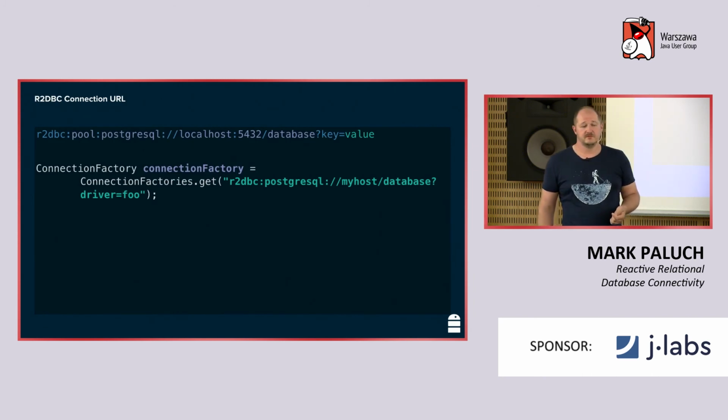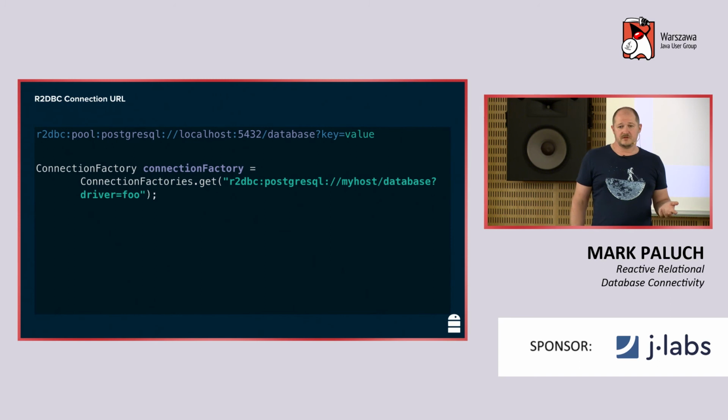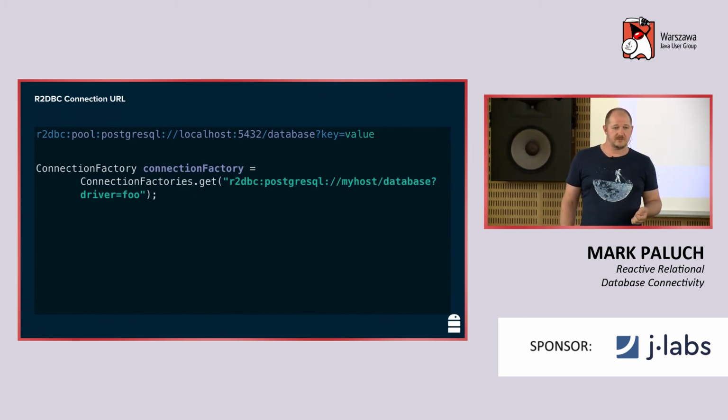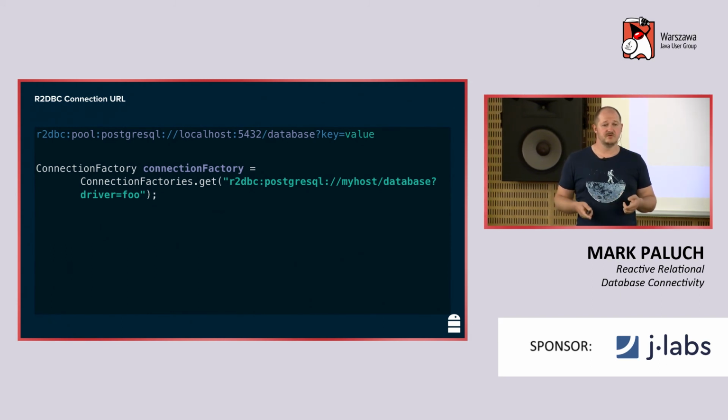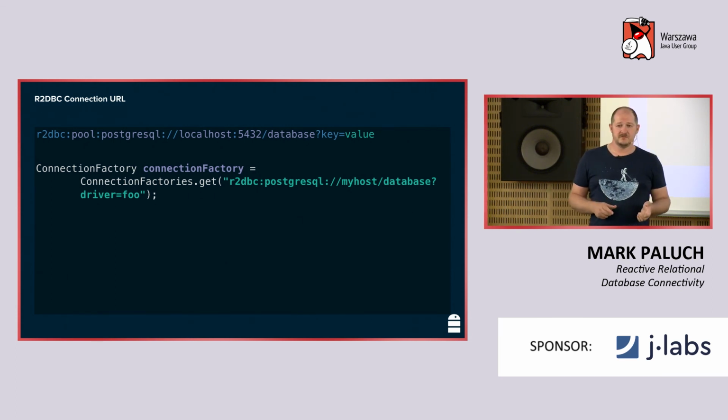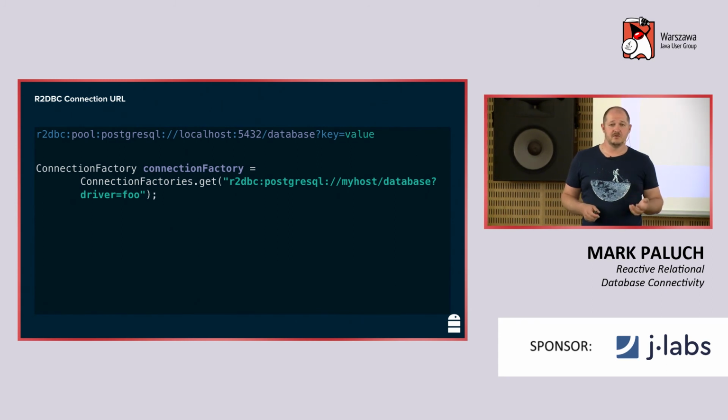R2DBC has even more to provide. Perhaps you remember JDBC connection URLs. This is a cool tool for configuration frameworks. Not so much for driver implementers and users, because every single time you're switching a driver, you have to switch to a different URL scheme, and every driver has also to implement that parsing functionality. We thought, let's do that better and standardize the connection URL for R2DBC and implement connection URL parsing directly into R2DBC instead of letting every driver vendor implement their own parsing.